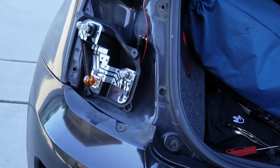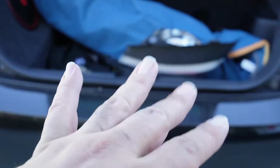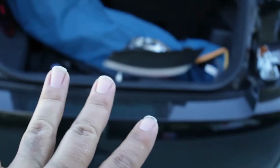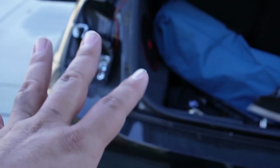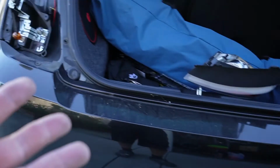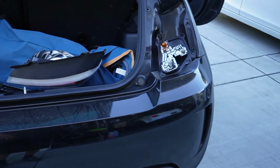So then I tried something else. I decided I'm gonna take this plate and put that plate there and that plate there and basically swap them. And when I swapped them, even weirder, when I had the lights on, neither one of them worked, but when I braked, they both worked. So on a side where the brake light wasn't working at all, all of a sudden when I swapped the plates, they both worked, but they wouldn't turn on the lights. Like if I had the headlights on, they wouldn't work. So that's really, really weird. And now you know what the issue is.